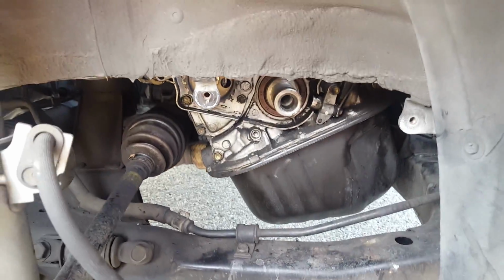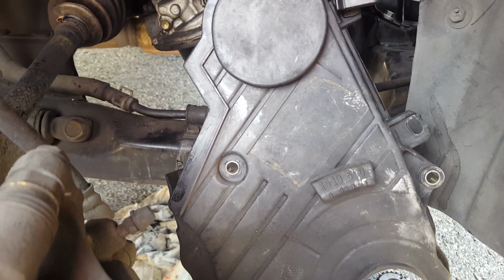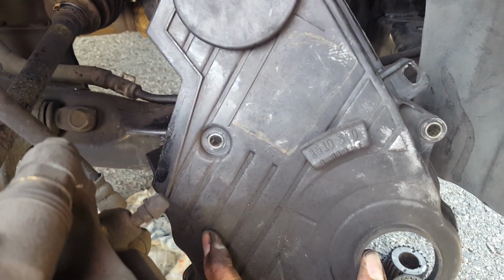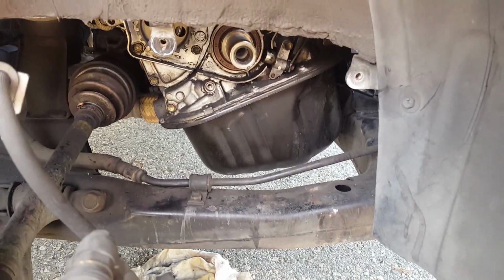However, the bottom one, I made a mark on it as well, right there, that white dot right there. But in order to get it to top dead center, you would have to put the dust cover back on. So I would have to put the top cover on again and put the pulley back on. And you guys want to spin it around 4 times to make sure that every single rotation ends up at that 0 mark right there. I even marked it right there. So I'm going to put it back on, and then I'll show you guys how I do it.